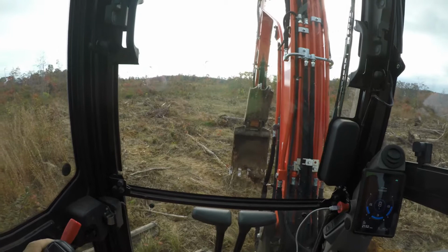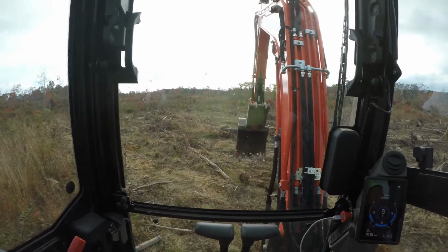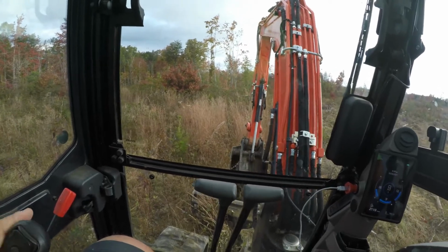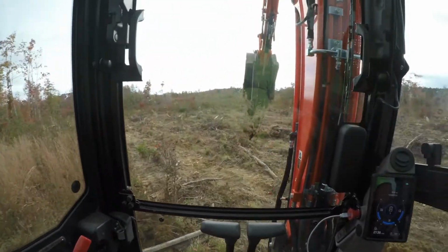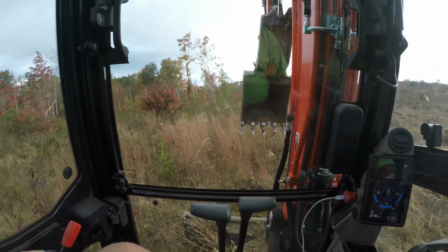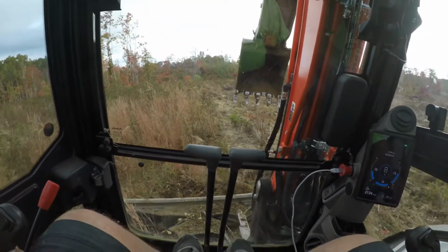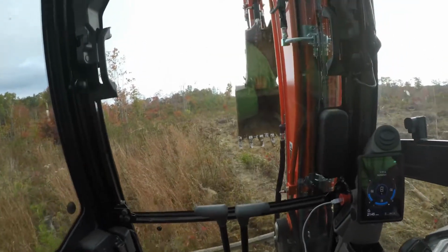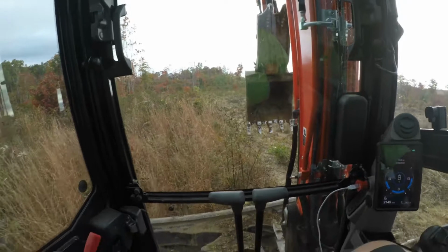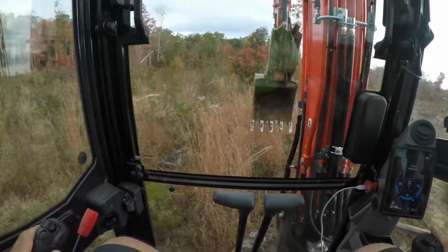Sometimes they're just as easy as that. Some of these stumps are left over from when the timber was cut in the 50s. And then the majority of it's from where we had all the trees removed. We had quite a bit of damaged timber from some storms on this property.